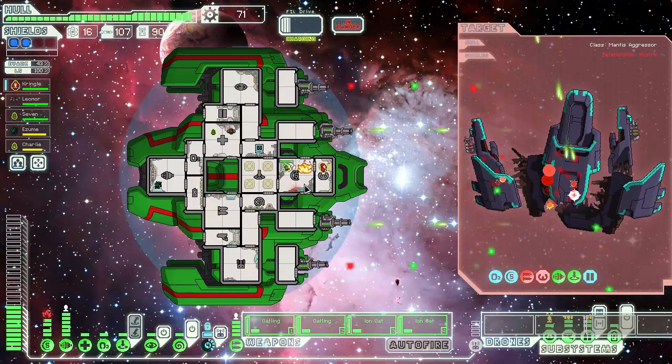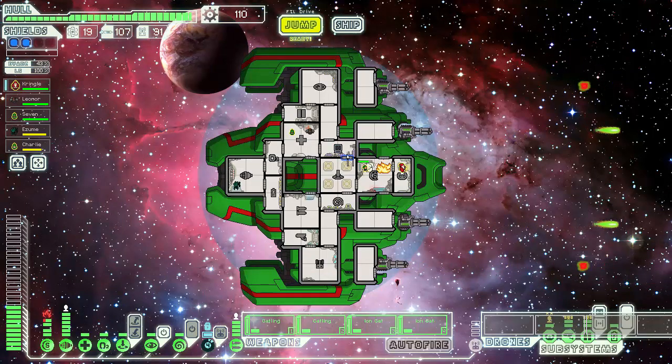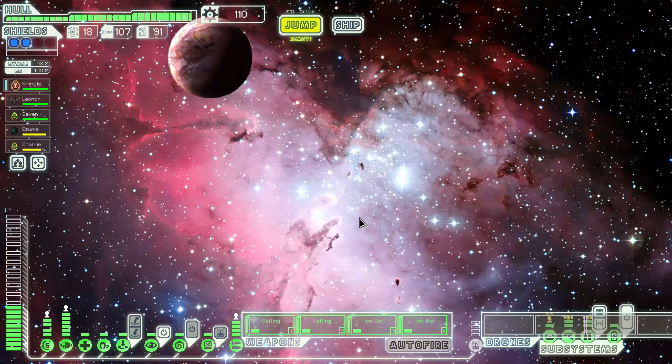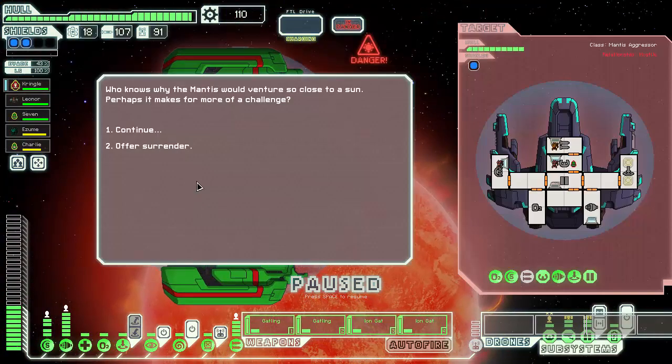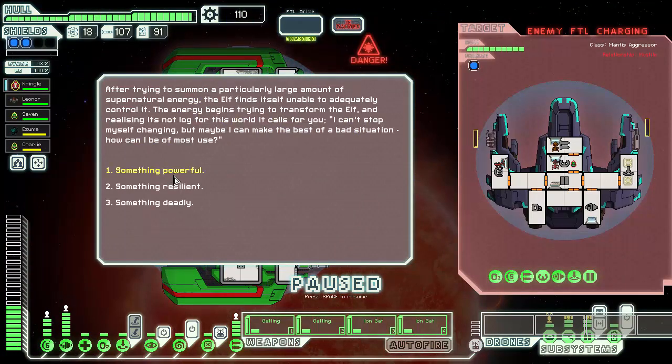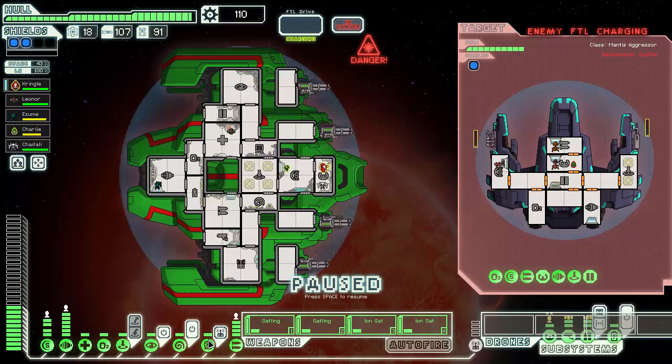There you go. We don't need borders on our ship. No need to man sensors or doors because this is an AI ship. We don't have a choice. We lose an elf. Go with something deadly. Now we got a Lanius.